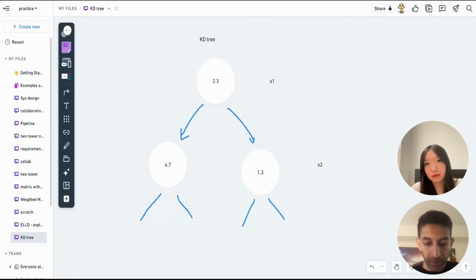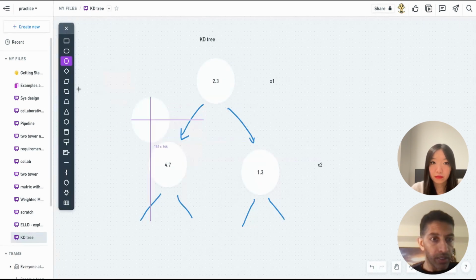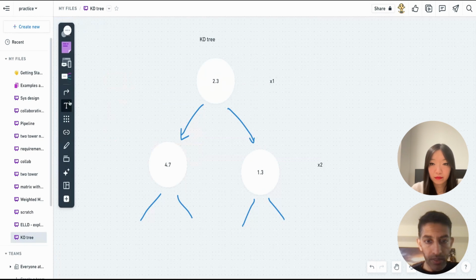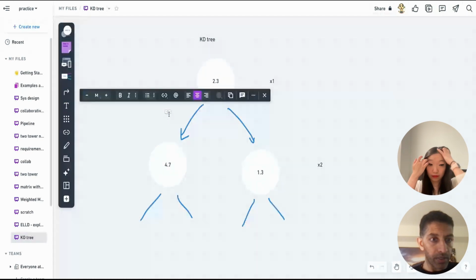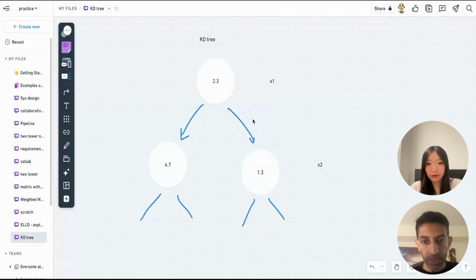And then I'm going to write it off here. This is x1, then this is x2, this is x2 as well.